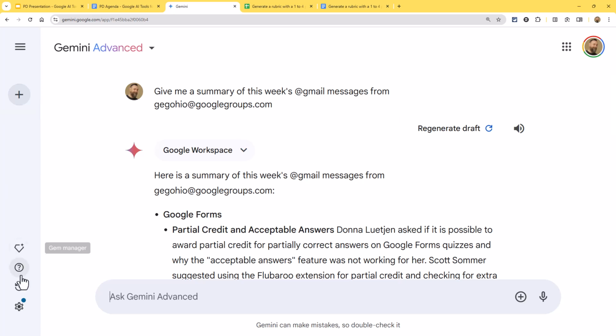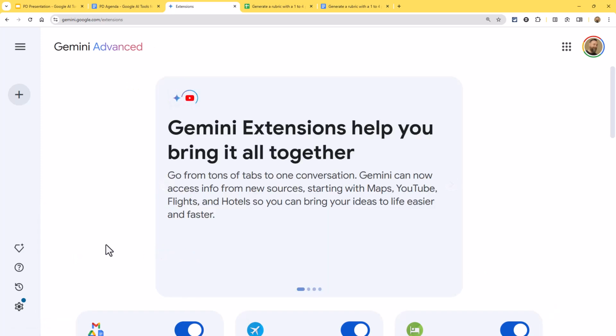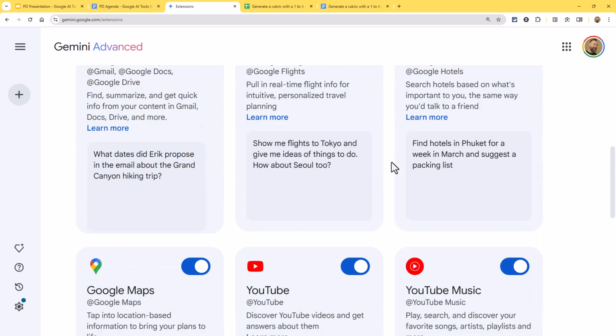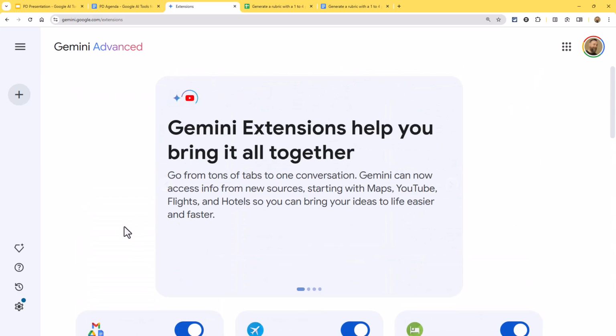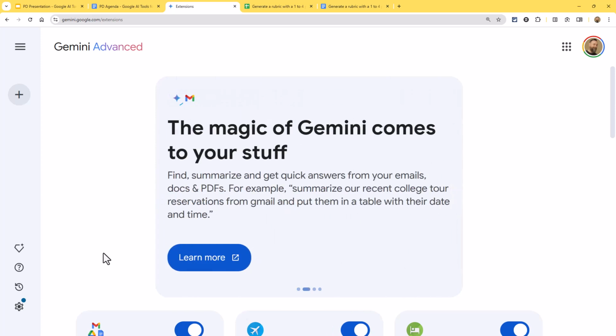Now, just for clarification, when it comes to extensions, this is something that at the moment is available for personal accounts. If you're using like your personal Gmail account like I am. For school accounts, it's in beta right now. So you will not see this on a school account. I believe it is going to become part of the paid version for schools. But right now, there's a beta where you can try it out. But as of today, right now, the extensions, that is something that you would be using on your personal account.